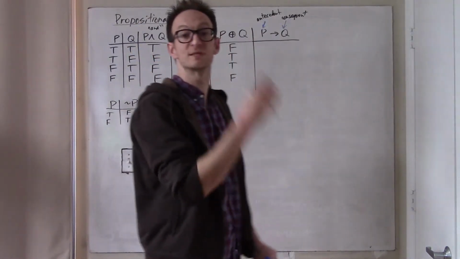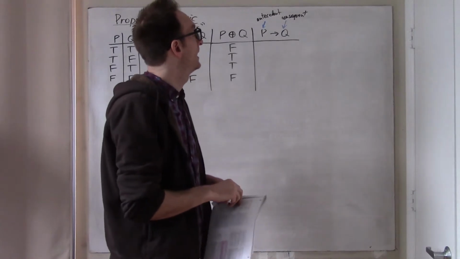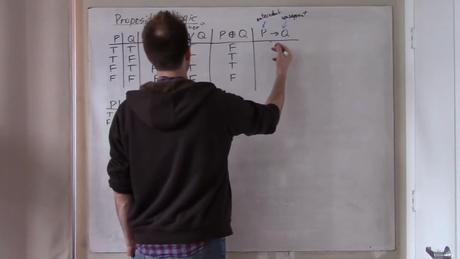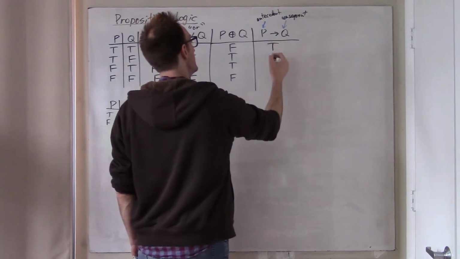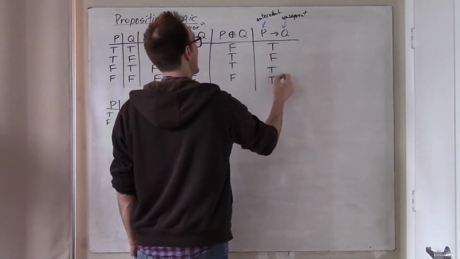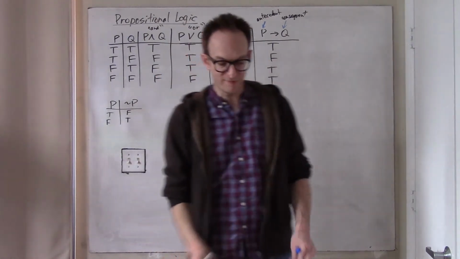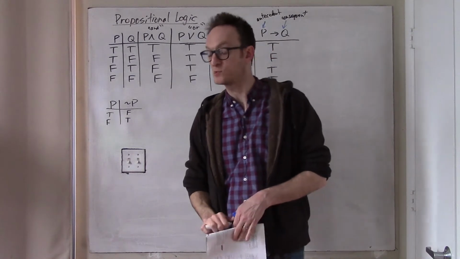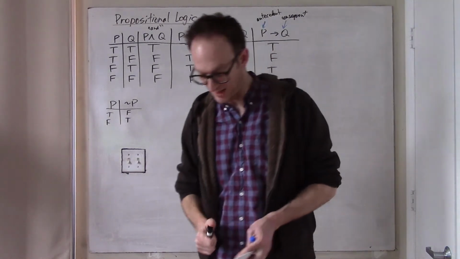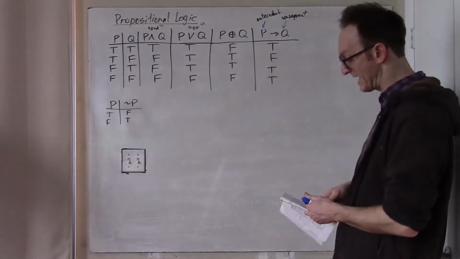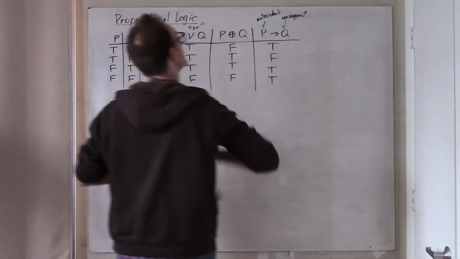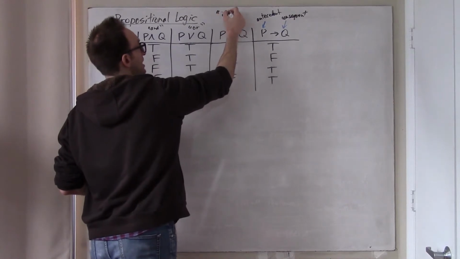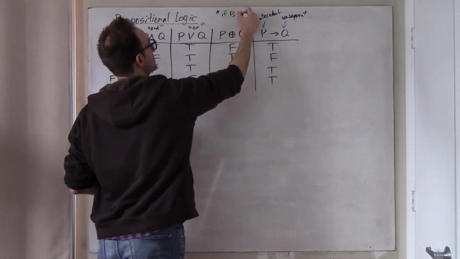The symbol is an arrow. I'm defining the symbol as follows. And here's just the definition. It's true, false, true. No one can stop me from defining some symbol to be whatever I want it to be, but you can stop me if I try to make stronger claims, and the stronger claim I'm going to make now is that this is a reasonable approximation of the use in English of phrases of the form if P then Q.